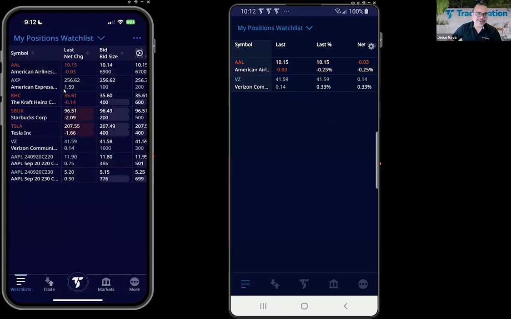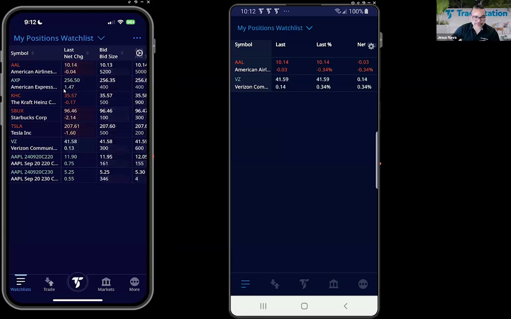And as I said earlier, I have more positions inside of my iOS than I do on my Android, but that's okay. From here, you can access details on any symbol. So if you want to look at a symbol and it's not listed here, let's go ahead and add it, and then I'll show you how you can access the detail. So, a symbol that I don't see on my lists.